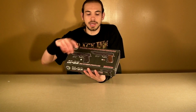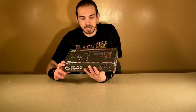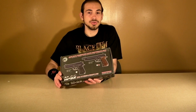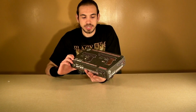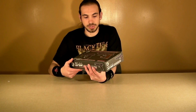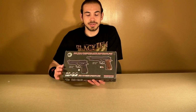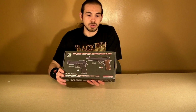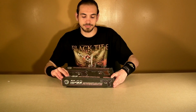As you can see, the L is marked on here for the longer M9, which at first I was not too much of a fan of, but it really does grow on you, and it really is a lot of fun to shoot. It adds a little bit more kick. They add a pretty tense spring. Since the slide is longer, you need a more tense spring to make it return, and that makes it have a little bit more recoil, yet still a fast recoil. So it's a pretty nice kick. But enough talking, I'm going to open up the box here.